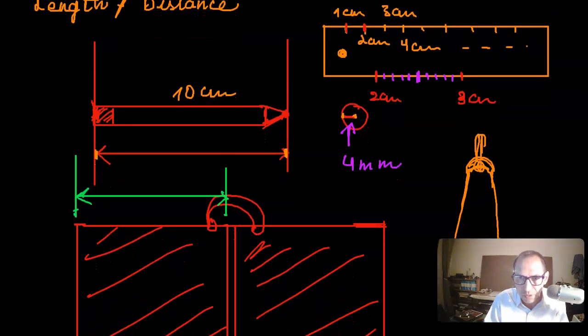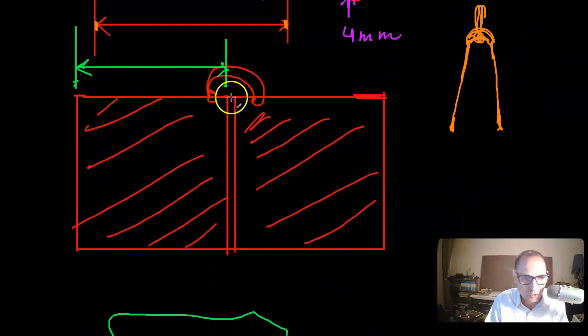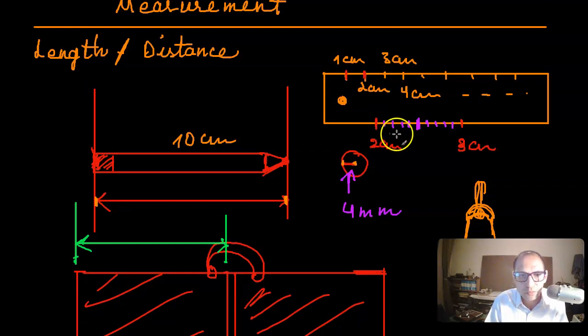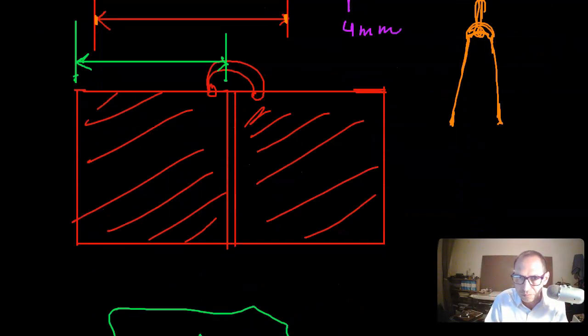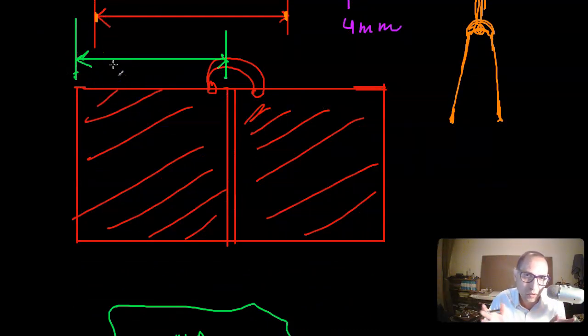Now, in the case of this gate, if you want to measure its length, of course you're not going to use a ruler, because a ruler is small, it's not very lengthy. And a typical gate is at least 1 meter. So for this purpose you're going to use a measuring device which is a little bit longer, for example a meter stick, one of those that are small and round, and you can pull them out, they go back in, and so on. So that's a meter.